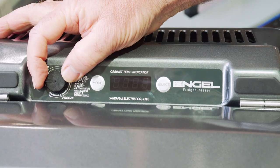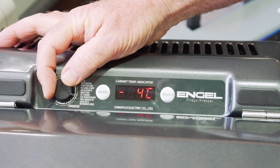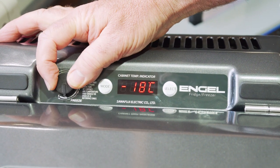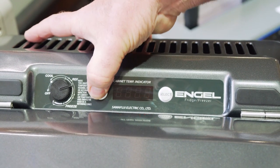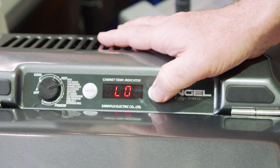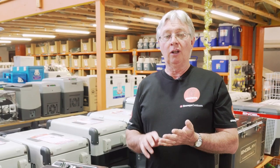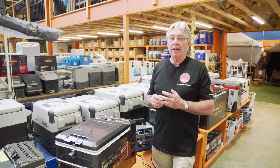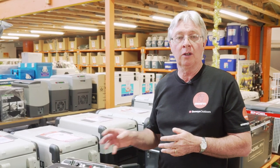Let's have a look at the control panel. It's very easy to use — a simple knob up here. Just turn it and the fridge will start up and you can adjust the temperature. As I'm turning the temperature knob around, it'll go right down to minus 18, or back up again, depending on what you want. Hit the mode button twice and that goes to high battery protection, off for no battery protection at all, and once again to low battery protection. Wait till it stops flashing and it'll set itself at that point. With battery protection set to low, it'll draw more current out of your battery, which is ideal if you're using an auxiliary battery. Set it to high and it will cut out sooner, which is better for your starter motor battery. If you want to monitor the battery yourself, just turn it off and the fridge will continually run.